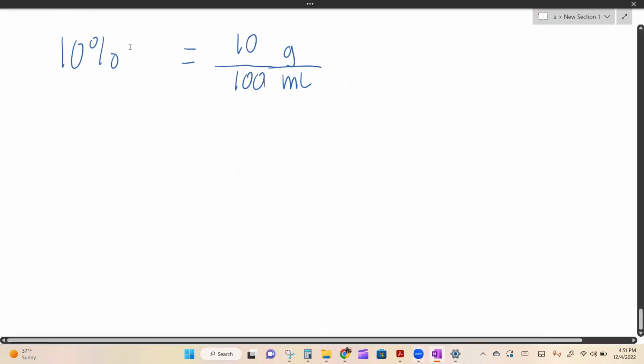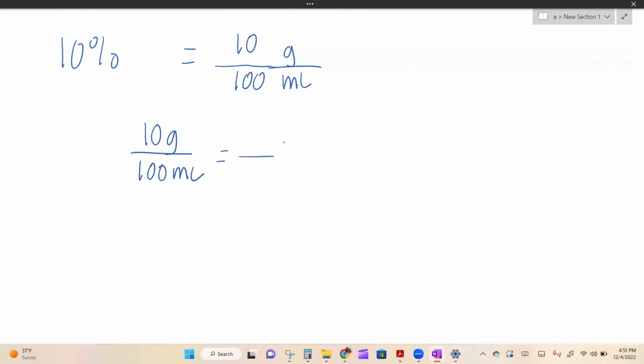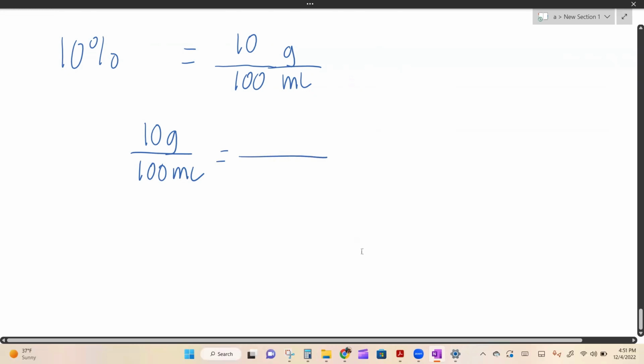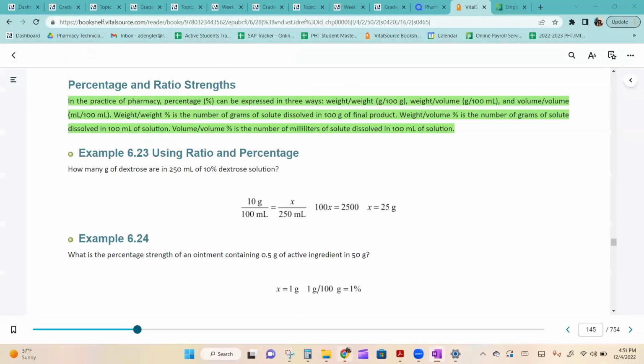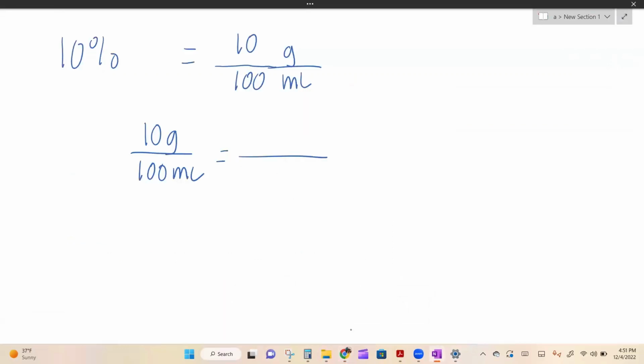If that's confusing, I just took the 10% from here, and remember that's out of 100, but this is also using the rule of grams over 100 ml. So we have 10 grams over 100 ml, and that's going to go on one side of our proportion. Most of the IV bag fluids are going to be in percentages, so these are really what you're going to be calculating for the most part. If we look at the order, they want 250 ml and they want to know how many grams. So 250 ml will go down here because we want our units to be directly across, and our X grams will go there.